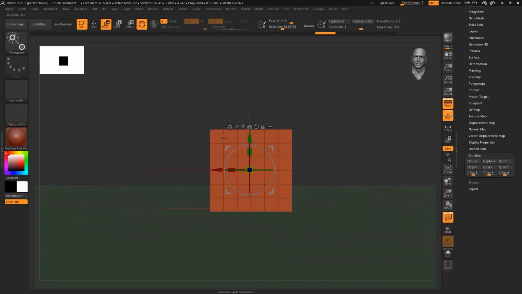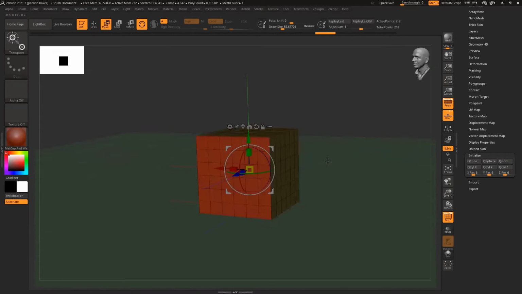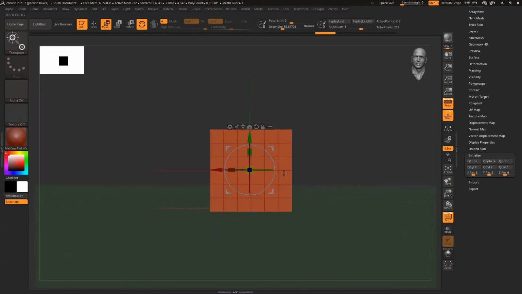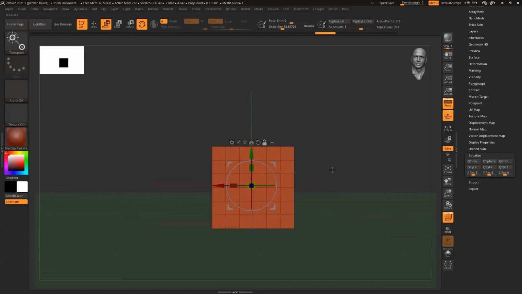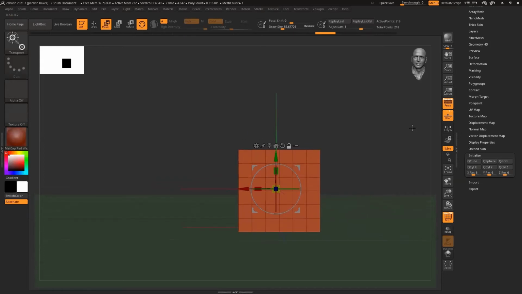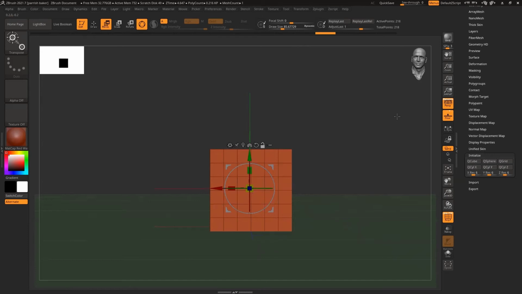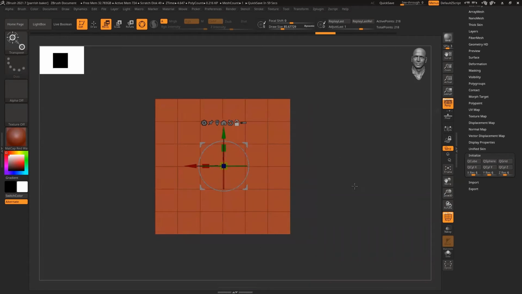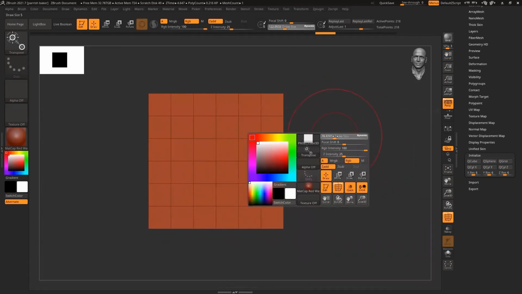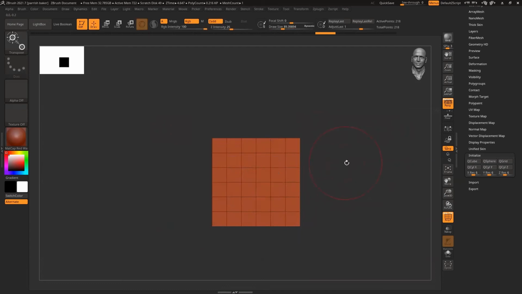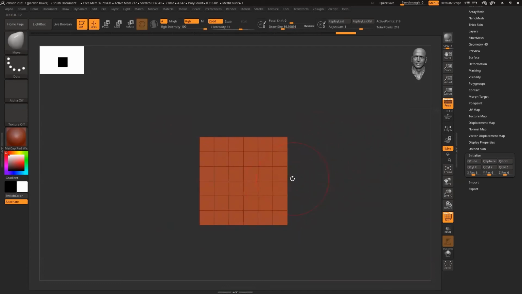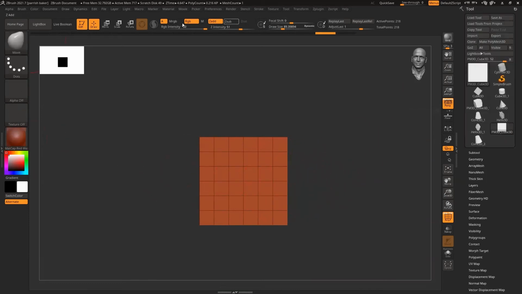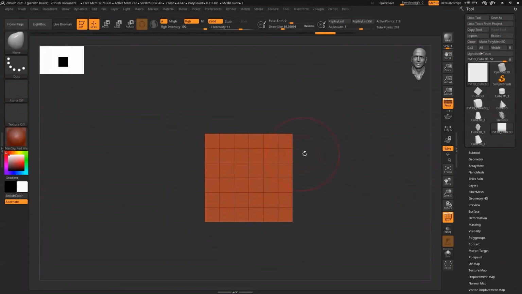All right, so that's moving stuff around. That's your gizmo, and this tool does a whole lot more, and we'll get into it a lot more as the quarter progresses. But again, this is just an introduction. I want you guys to have a basic knowledge of these tools before you walk in my classroom on the first day of class. All right, so we haven't really even talked about sculpting yet. We're talking about just moving stuff around, and now I think it'd be a good idea to get into some of the sculpting tools and to show you what some of these buttons and things are around the canvas here.